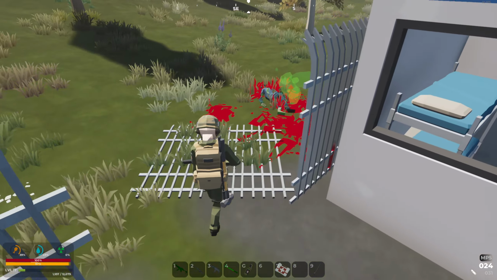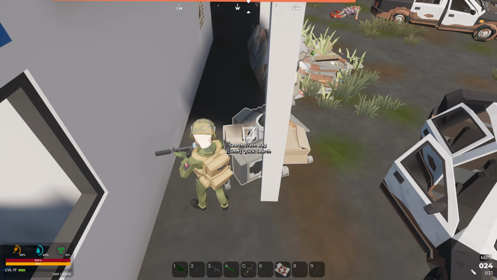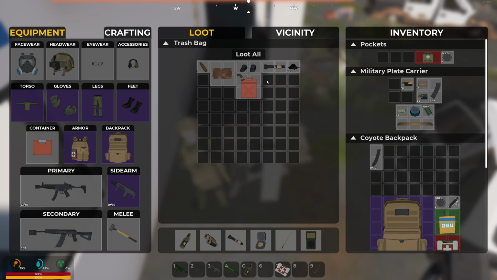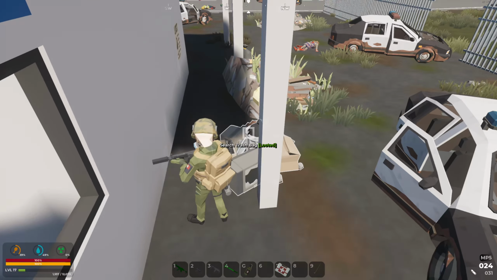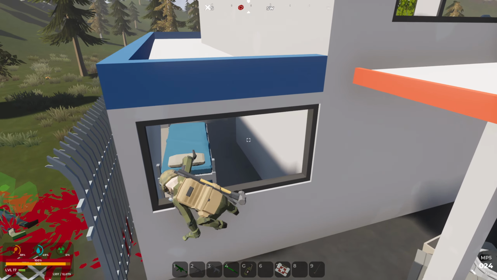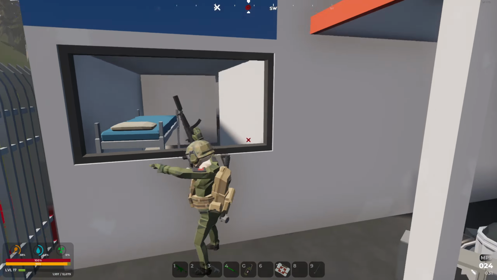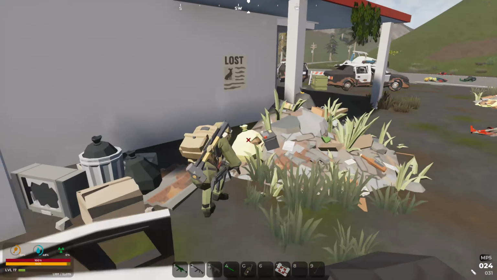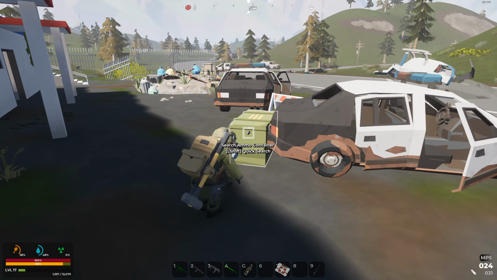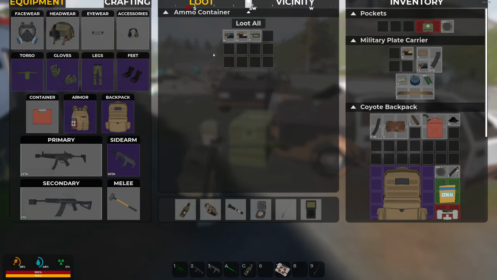Ooh. Well, that took a while. Alright. Quick loot of the police station. Yes, yes, yes. Oh, and yes to that too. Oh, let me see if I can jump in here. Almost looks like I can make it, but then it doesn't. Someone lost a dog.